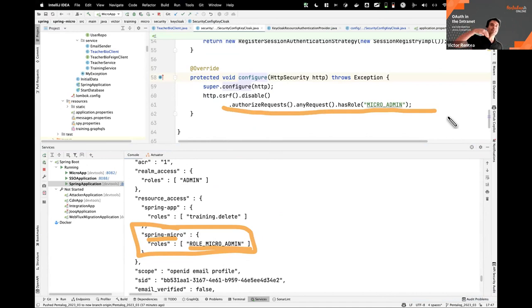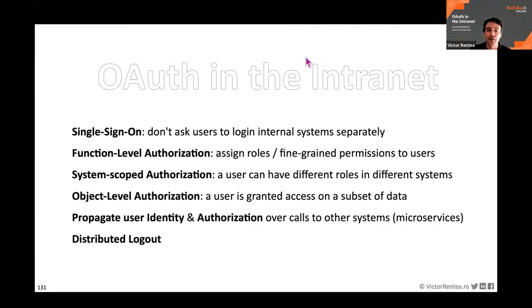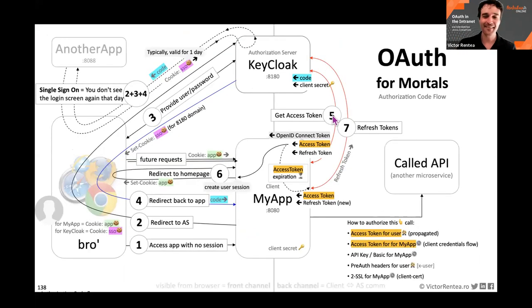So the token, you see, I got the token from the authorization server back in the diagram, in the big picture. I use this to freak people out. So the token that I got from the KeyCloak server using the code I initially got through the browser contains inside some magical information that will open the door when used against the microservice, the Spring Micro. That yellow thing over here is the resource access for that microservice, right? And I will basically propagate the token over the call to that system. That's called propagating the identity of the user, right?